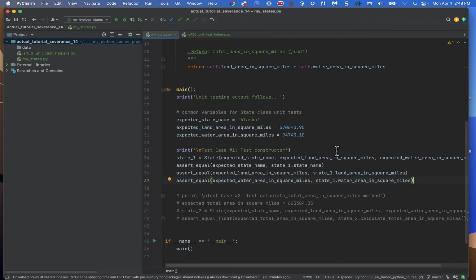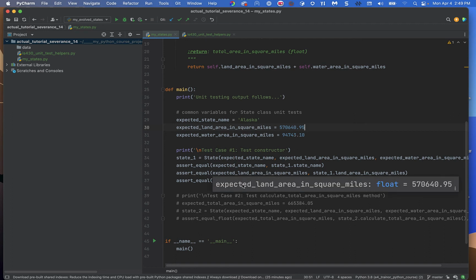Okay, so the variables that we're going to set up are expected state name, which we're going to have be Alaska, expected land area in square miles, and we've got a value. I forget whether this was taken from our data or not. Expected water area in square miles, we've got a value here. And then we've got to test the constructor.